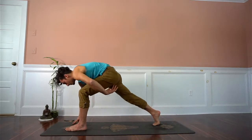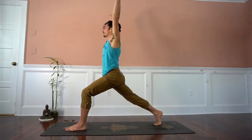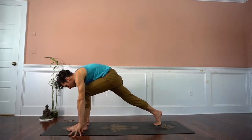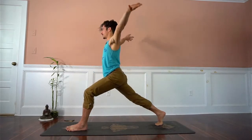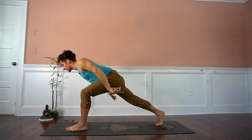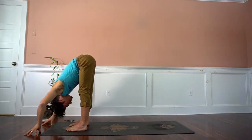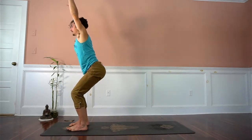Left sit bone under, press through the heel to round, shoulder blades together, spin the arms and rise. Exhale. One more time together. Push down, you'll find a rounding, but an activation of the glutes. Shoulder blades together to spin the arms and rise. Exhale the arms. Shoulder blades stay together in the transition. Then step forward, inhale, half lift. Exhale, bow. Inhale, chair pose. Exhale, stand, hands to heart.